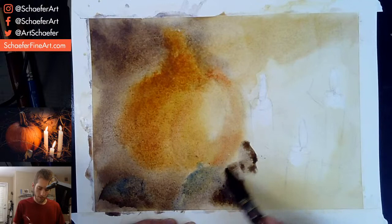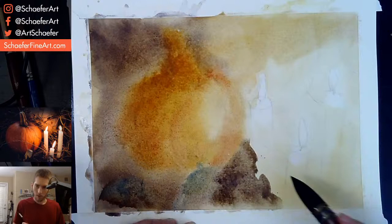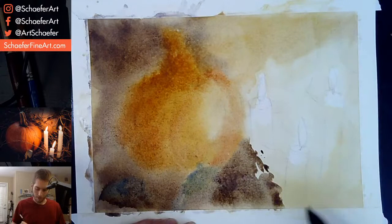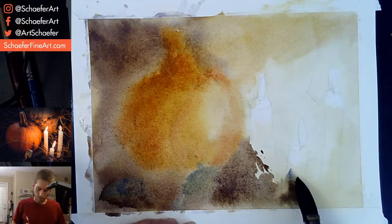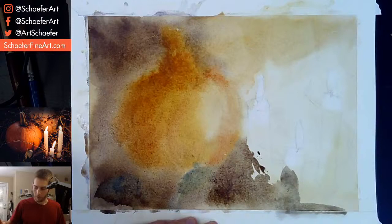I'm afraid at this very early stage to go too dark. I just want to build up if I can. But you're right, they do dry lighter. It depends on how much water you use. More water is less pigment, less water is more pigment. So that's just science.